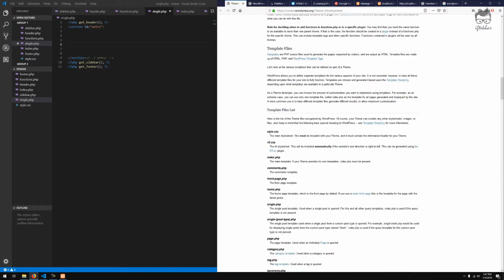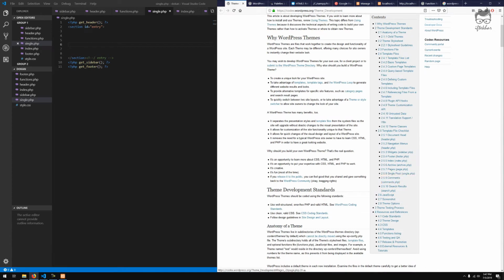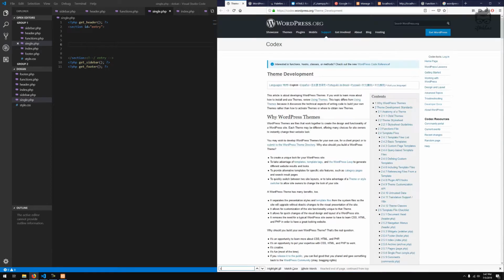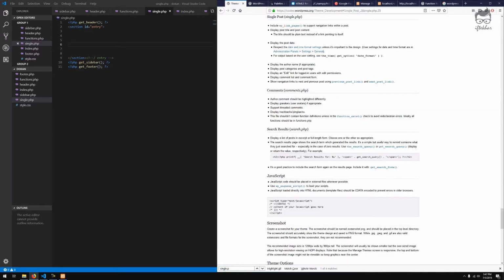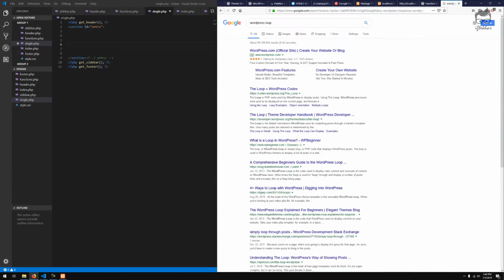The sample is supposed to be on the single.php page. Let's take a look at single.php. Here we go. Click on it. We cannot see it over here. Let's get the WordPress template loop.